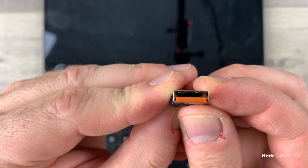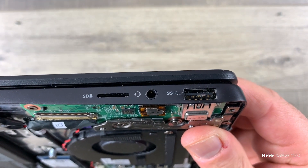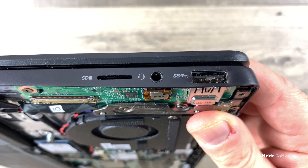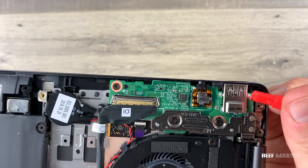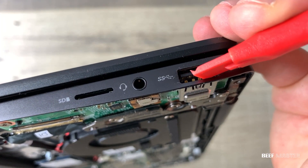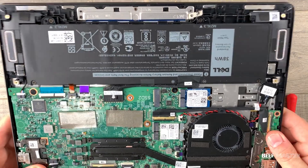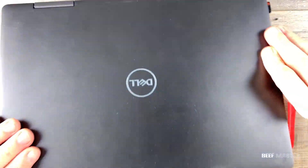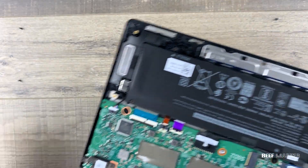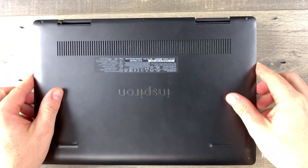The sound tells us the computer recognizes something plugged in, but it's not picking up clicks from the mouse, so we can deduce it's probably something with the receiver. Looking at it closely, there's a piece of plastic broken off — now we need to figure out where that piece is. Looking at the USB port, it appears damaged with scuff marks along the edge and scratched metal connectors. All the weld points are intact and there are no cracks on the green silicone motherboard. I started to clean out the USB port and noticed a piece of plastic at the bottom. When I picked it up and flipped it over, the piece of plastic finally came out.